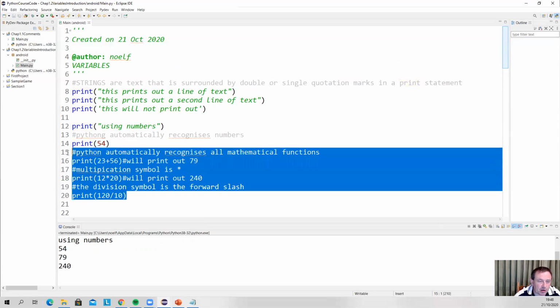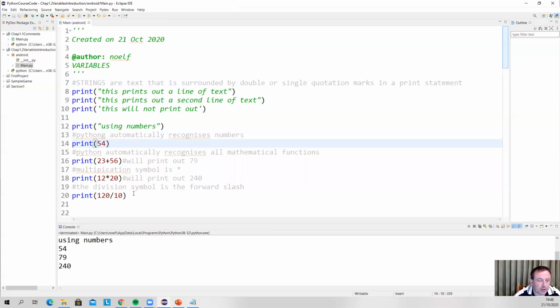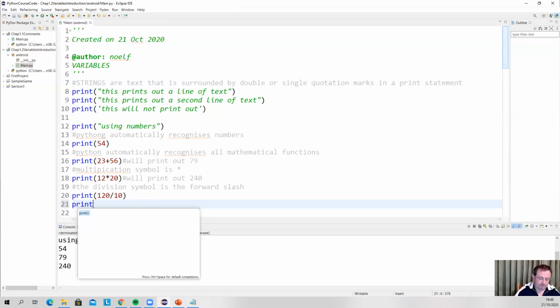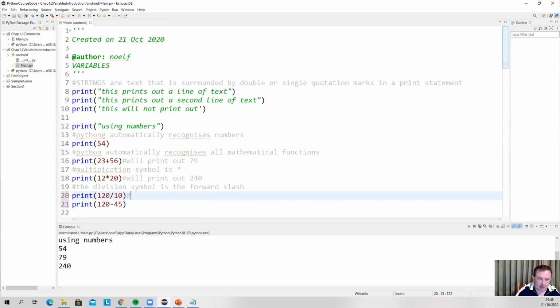These are common across all computer programming languages. So it recognizes plus, it recognizes multiply, it recognizes minus. 120 minus 75, so this will print 12. This will print 75.